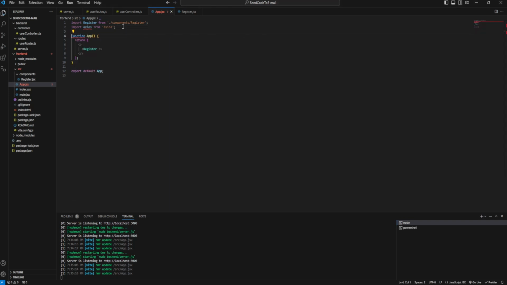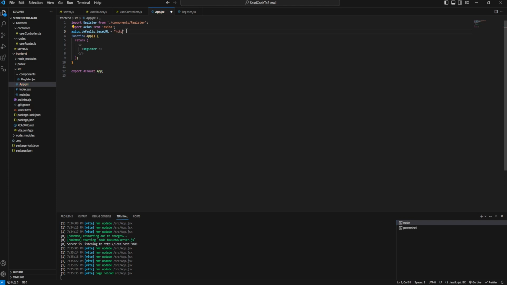So actions.defaults.baseURL is equal to the backend server URL.